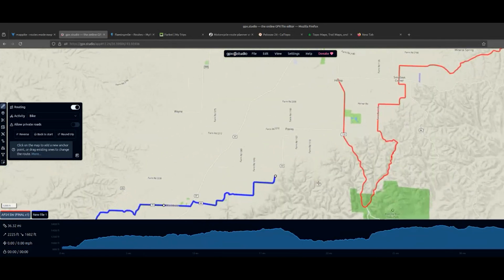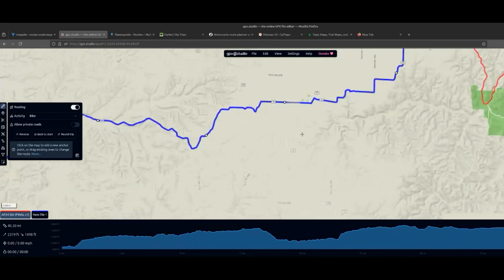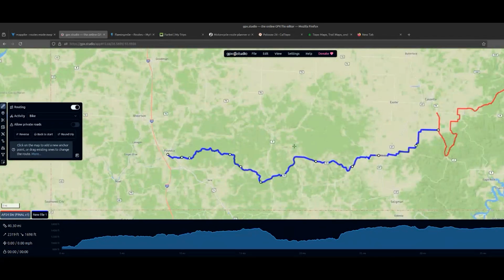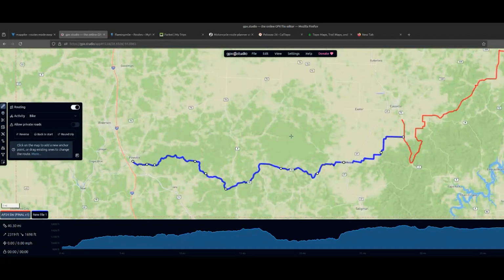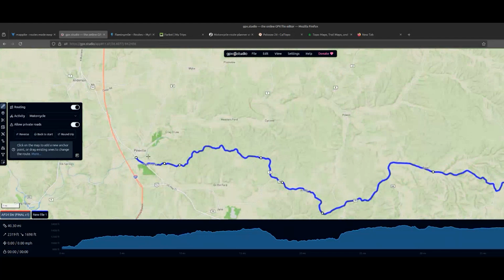So we're going to come up here, and then we're going to meet up with this other track. Now we've got another track here, and look at that, already done. Now all you have to do is export this out, and of course you can change your activity. You can tell it to allow private roads, which depends on the data that it has, and you can create a round trip. You can do all kinds of neat stuff with this app, and change color. I think this has a lot more options available. It's got a good POI database.